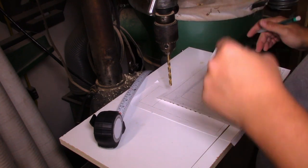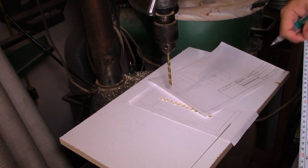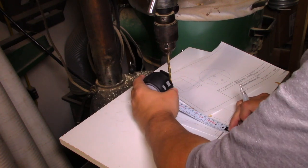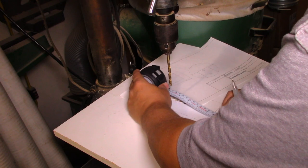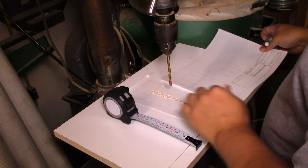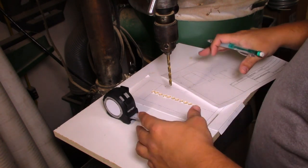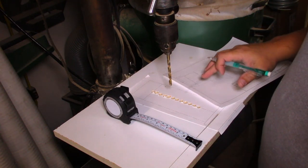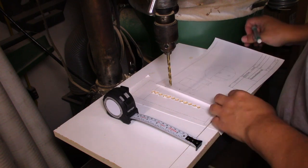Inches. Okay. This bottom one, 1 1/2, 1 1/2. The reason I'm not being too picky on my measurements is that when I place them all down, I'm going to line them up to my template and then trim off the extra later on.